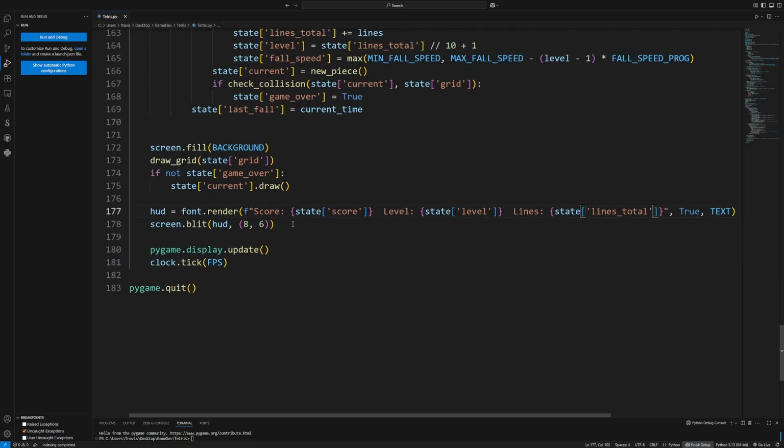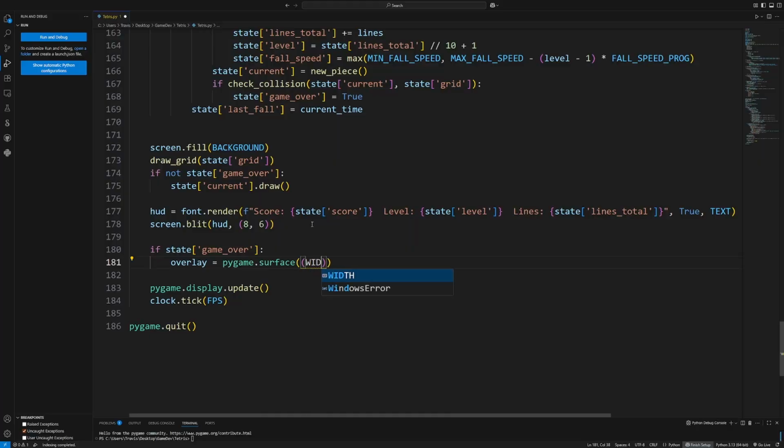That doesn't change. And now the actual new section of code, this is where our state is game over. If game over is true, oh, I need a colon. Overlay equals pygame dot Surface. You want it to be the same width and same height.